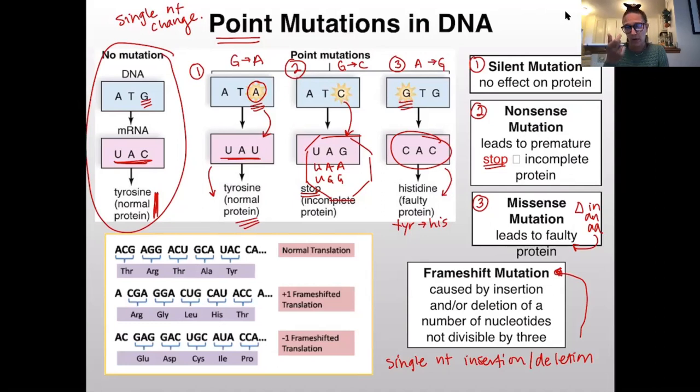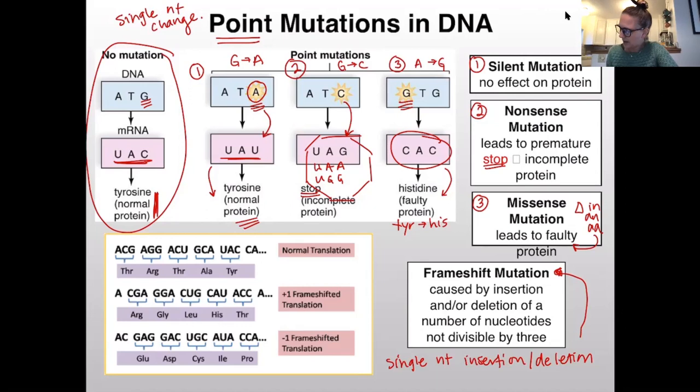And why is that 3 important? Because that's what the codons are, base pairs of 3, right? So if you have an insertion of a single base pair, that is way worse than an insertion of 3 base pairs. 3 base pairs would just have 1 change in the amino acid, whereas if you have a single base pair mutation, 1 base pair, that will cause every single amino acid downstream of that to be wrong.